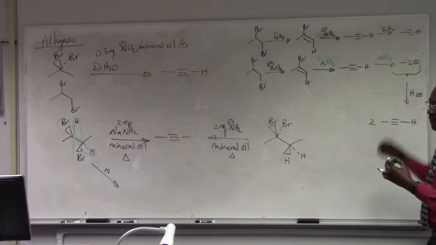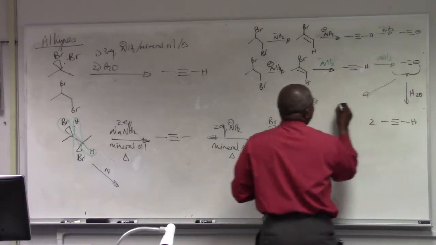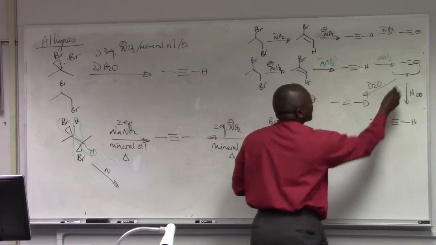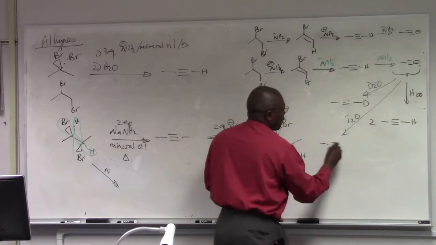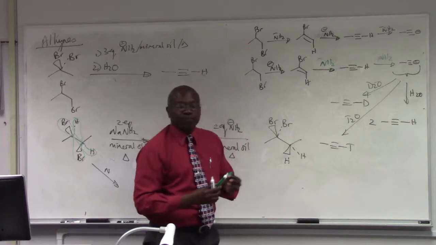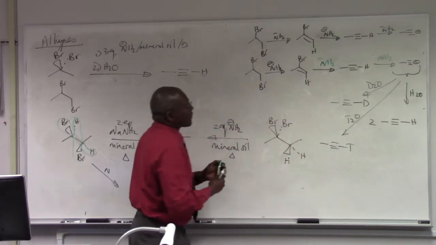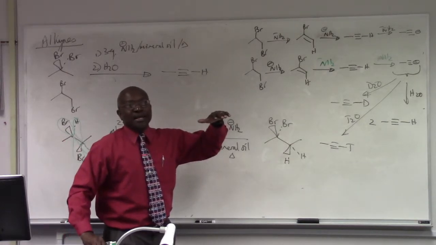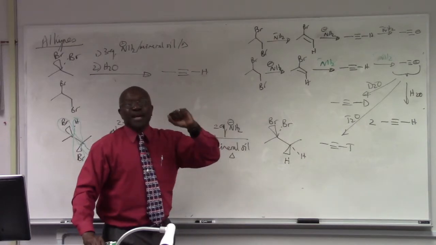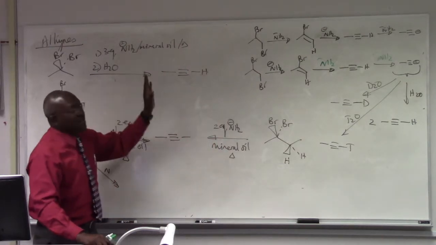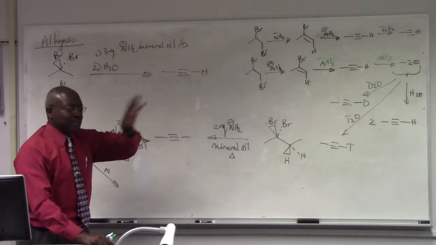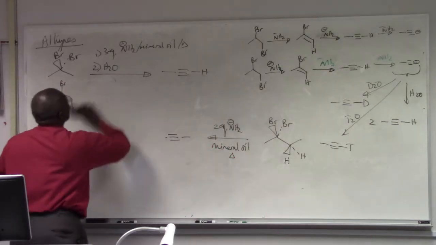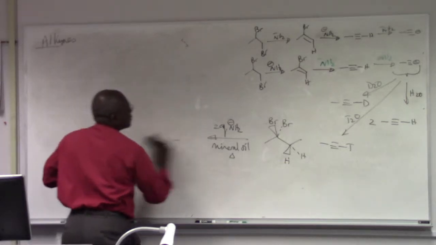I would remind you that at this point, I could have chosen to use D2O to make the deuterated species, the 1-deuterio alkyne, or I could have added T2O to make the 1-tritio alkyne. And then, if you looked at the earlier part of the lecture where we talked about alkenes from lower alkynes, that is the same discussion that we've used to make higher alkynes from lower terminal alkynes. So just go back to that bit. All right, so the last thing we do is look at hydration, and then we're done.